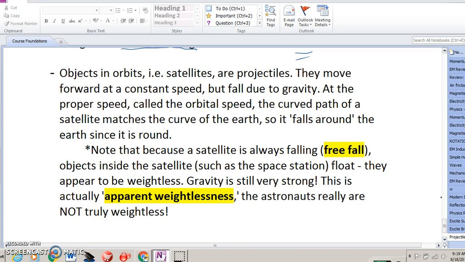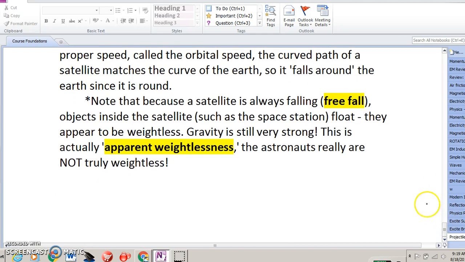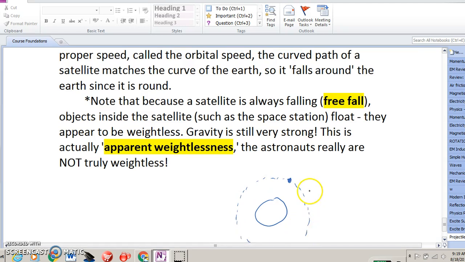What's cool about satellites, though, is the fact that they're always in a state of free fall. Okay, so if you imagine a little satellite that you put up there, that NASA put up there or whatever, maybe a weather satellite or communication satellite, in an orbit, its velocity is always tangent to the circle. Okay. Now, at the same time, the force that it feels, there's still gravity there. What do you think keeps it in orbit?